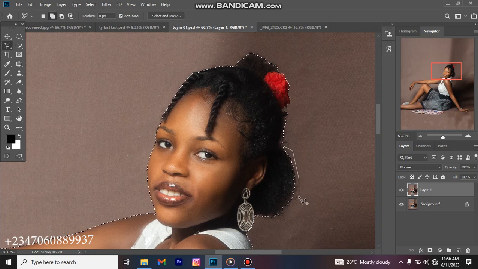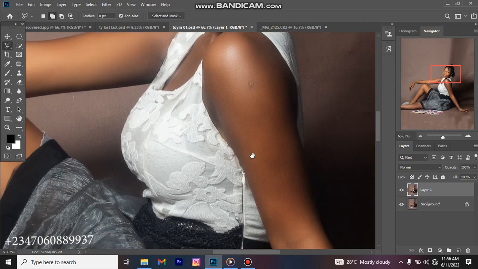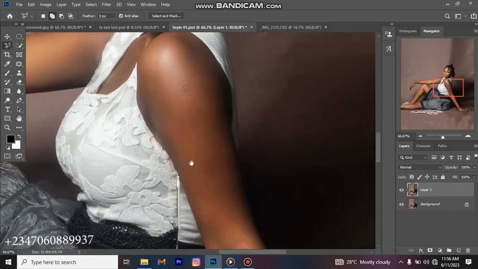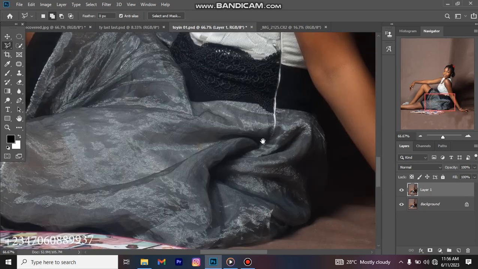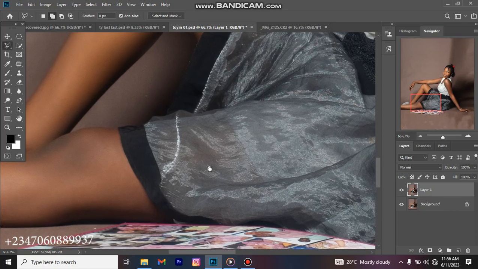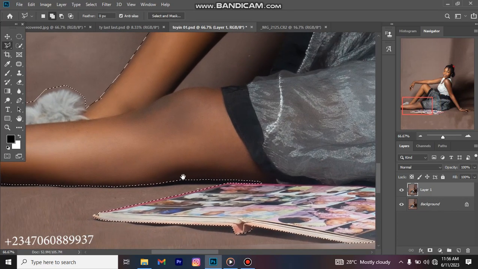Yeah, I'll add some background to this. You know what I intend to do with that. That is because I want to get the hair strands perfectly. Wait and see what I'm going to do with it later on. So let's look at other parts. We've cropped every other part very well now, neatly. So we are good to go.